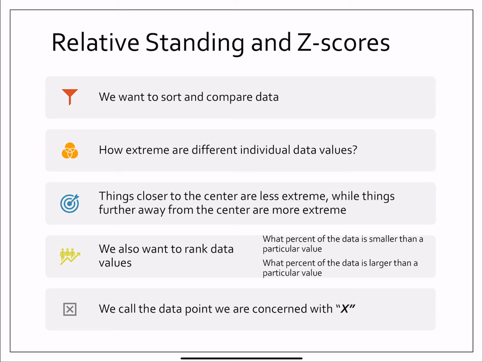Can somebody read the next one? Power stream are different individual data values. So let's say you crash landed on a random island. Better yet, let's not say an island. Let's say you're an astronaut. Your spaceship gets lost in space. You end up on a planet. You see an alien come up to you. This alien is like 8 feet tall. Is that alien tall for an alien or short for an alien?